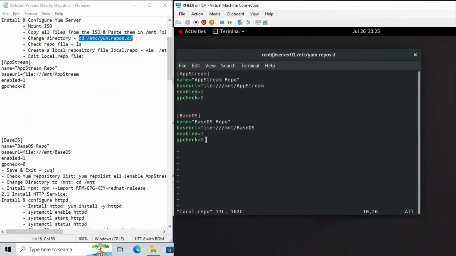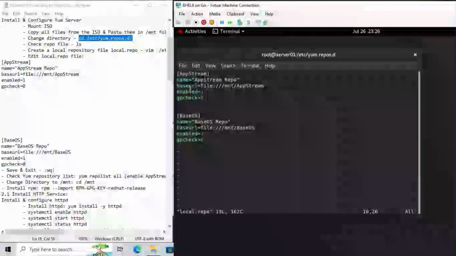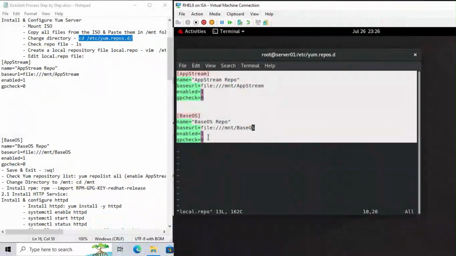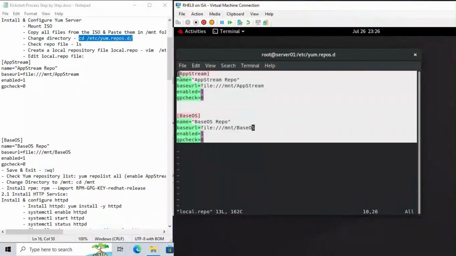Then you will see a blank file here. Then write these types of commands. Please remember, do not make any mistake while you are writing these commands.